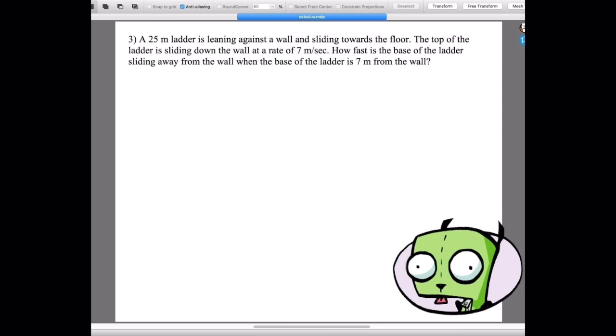Let's underline the important information. After that, let's draw a representation of the problem, because I think that's necessary before writing down the stuff we know into organized bullet points. So I drew a wall and a floor, so the ladder is leaning against it. I assigned 3 letters to represent the 3 sides in this problem. It forms a triangle. Now let's go back to writing the bullet points of the stuff we know.